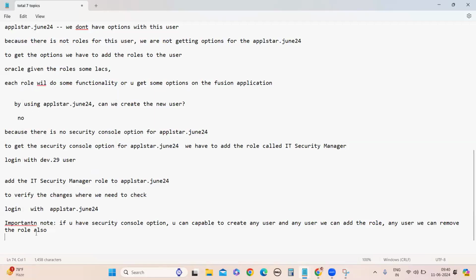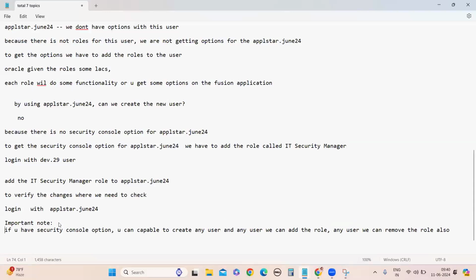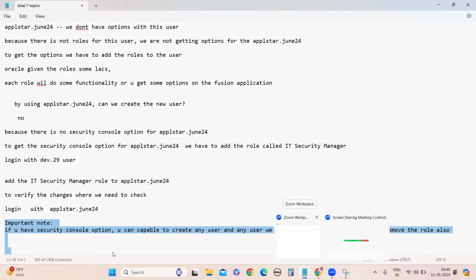Read this point: if you have the security console option, you can create any user, add the role, and remove the roles for any user which contains the security console option.